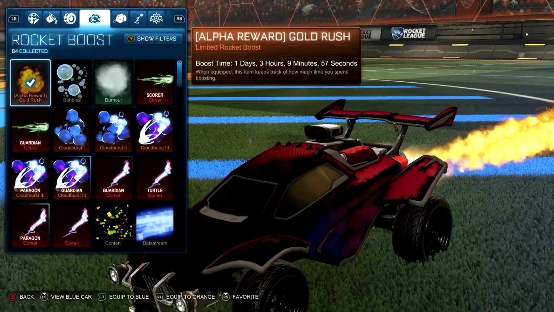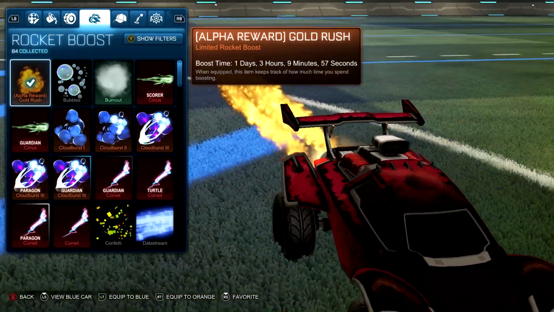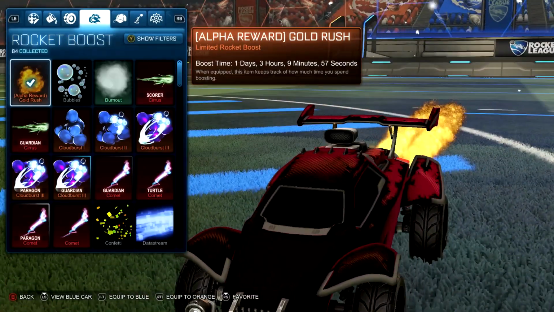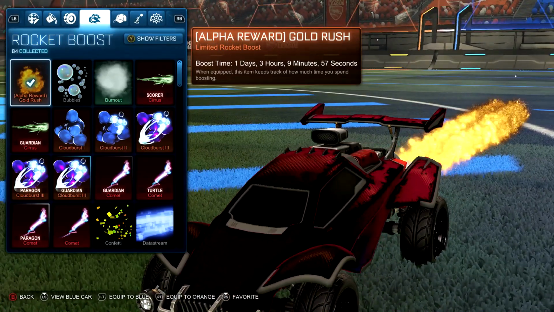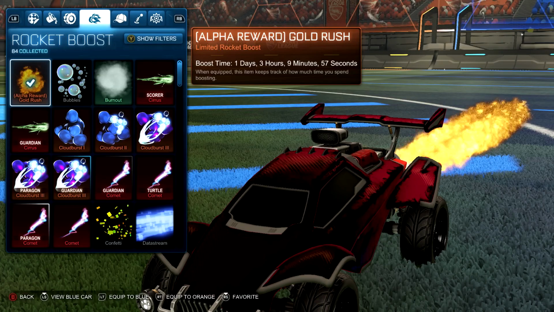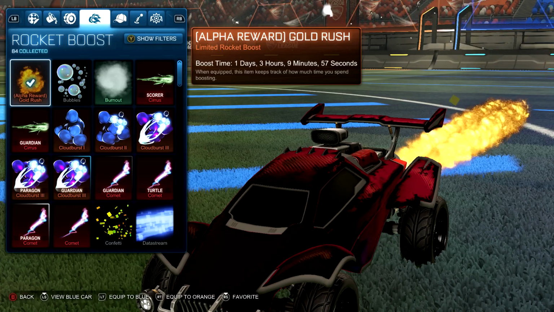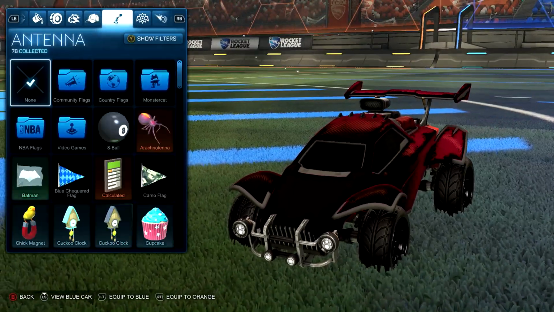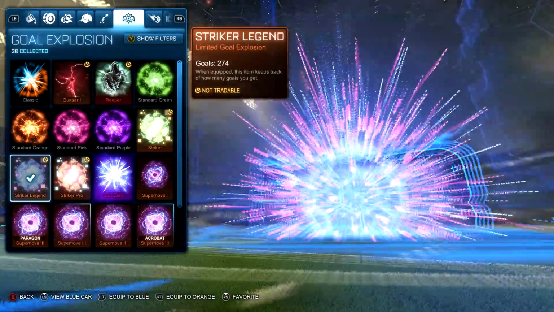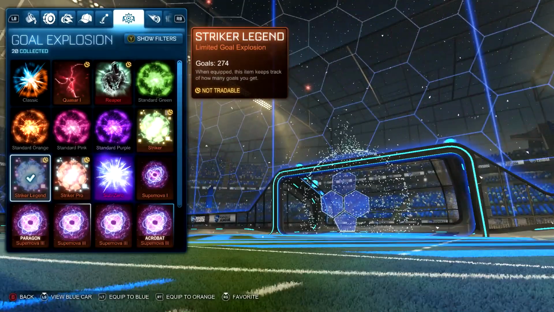Anyway, 100% of my cars have Alpha Boost on them because I have Alpha Boost, and why would I use anything else? I spent a lot of money for this, so I'm gonna use it. No toppers, no antennas. Actually, I'm gonna change this.